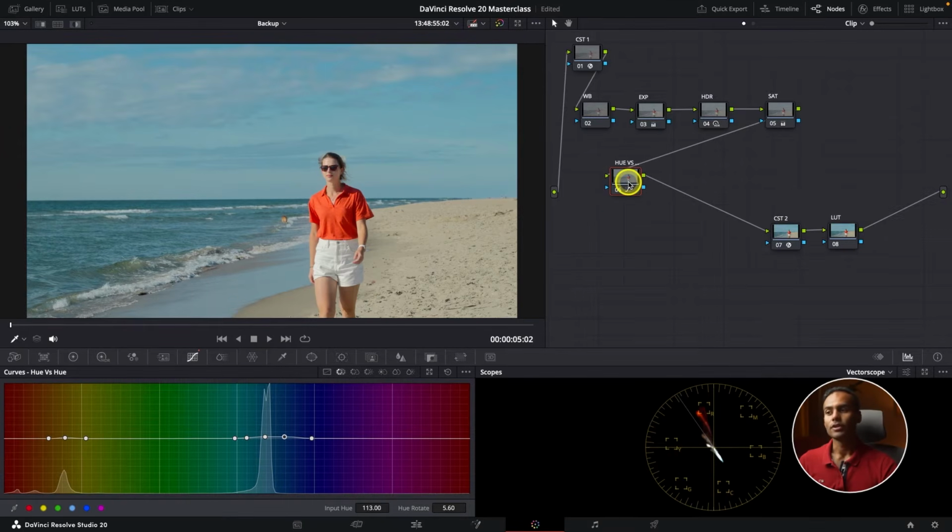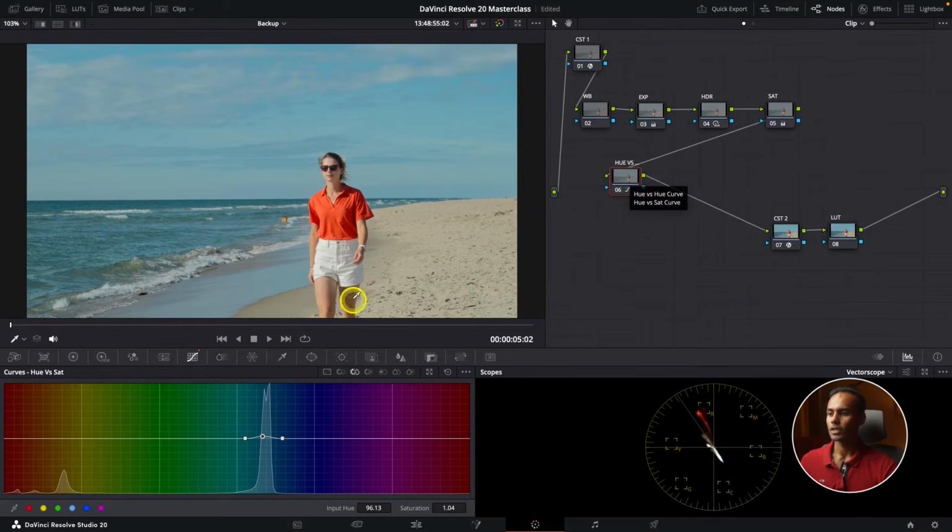What we can do here is we can also play with some other curves, which is hue versus saturation. So this curve is basically changing the saturation of a specific color. So if I click on the blues here, you can see the exact same thing, and you can go up and down. So that would increase or reduce the color of the blues. Maybe I want it to be a bit more saturated, so that can look really nice. The sky is popping, that is good.